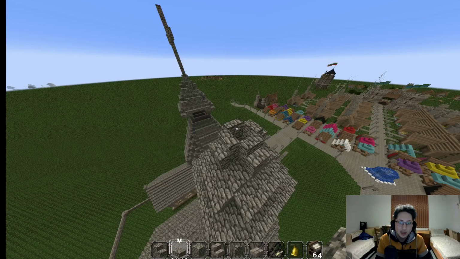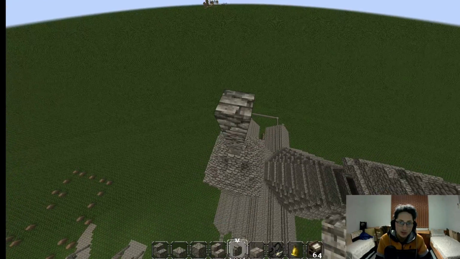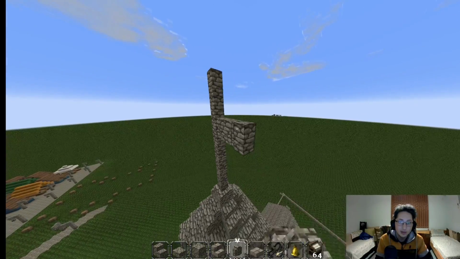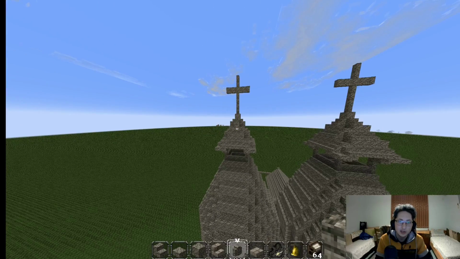And for here, just add 1 here, 1 block. And then you want to go 1, 2, 3, 4, 5, 6, 7 with the cobblestone wall. And then right around here, you want to extend 2 blocks to make it look like a cross. And kaboom! Here's a tower.